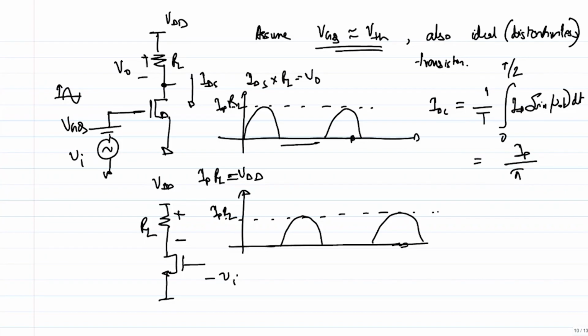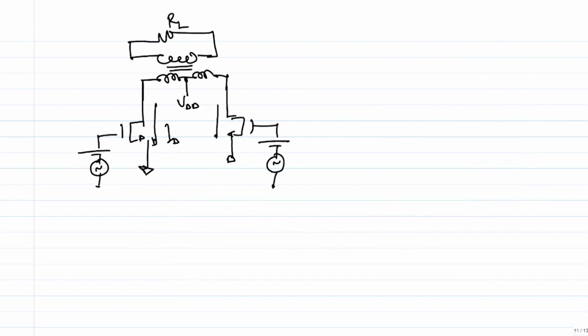So what is the power consumption in one of these branches? So PDC is VDD times IP by pi, correct? And what is the power consumption in two of these branches? So PDC in this case is twice IP VDD by pi, correct? Okay. So for the time being, let's assume that this turns ratio is also 1:1.